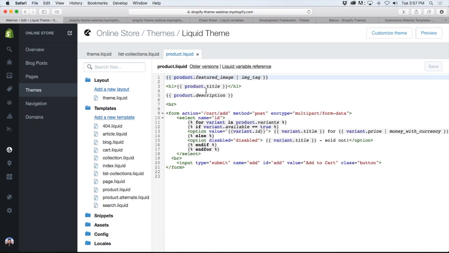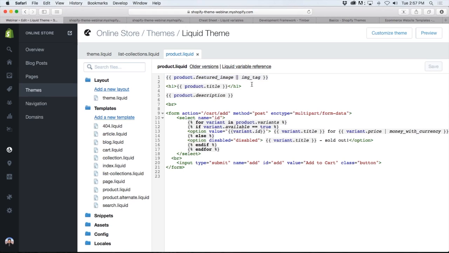All right, so I've saved it successfully. That's fantastic. Okay, so we have two curly brackets. We know that we want to show an image. We want to render some text-based things or an image, reference an asset. This is how we do it. Two curly brackets for our product, and then we have that dot syntax again that we're familiar with. And then we want our featured image for that product. So featured image of our product, essentially what we're doing there.